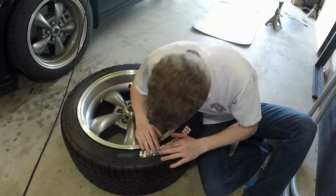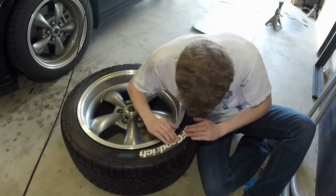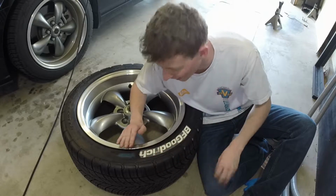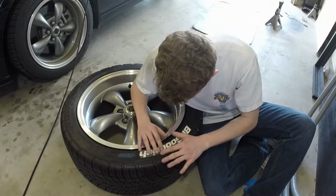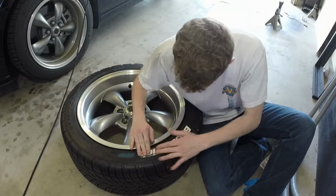They say you're supposed to push each letter down so much for so many seconds. But I don't know if these are gonna stick very well, to be honest. I'm just hoping for the best right now, because I don't think I installed that well at all. Granted, this is my first tire, but I don't think that went well at all.